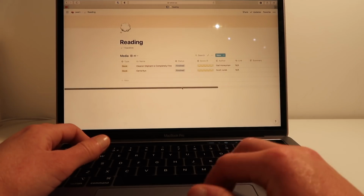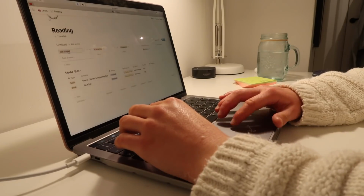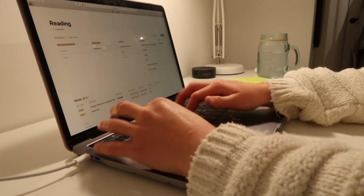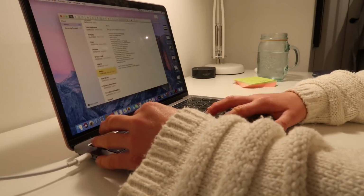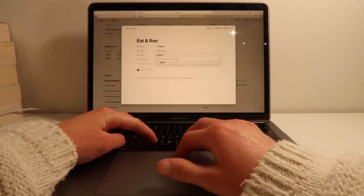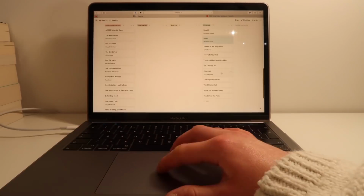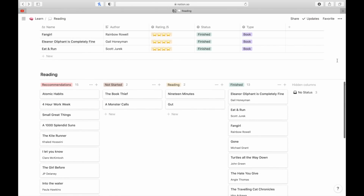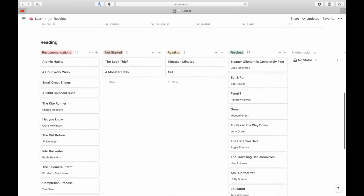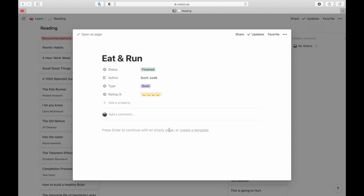which I have not done yet. I don't like this layout. Okay, I'm gonna try and do something with this. One of the things I was really loving about Notion was the fact that I could have so many things in one place. Before, I did set up a Goodreads account to try and track what I was reading, but there's no place to make any notes. So I basically transferred everything to Notion. I made different databases to list the books that I wanted to read and those that I had already read. I just seriously wish I had Notion when I started my book challenge, because I would have been able to make notes on all of the books and write summaries.